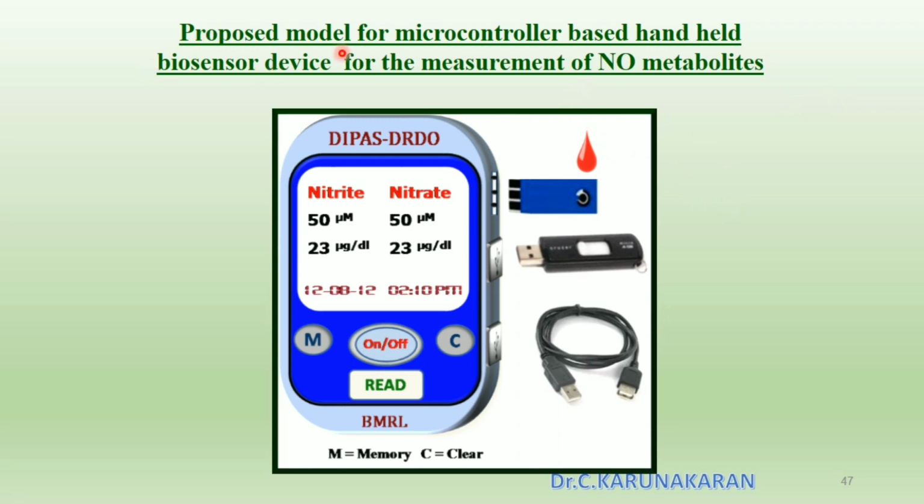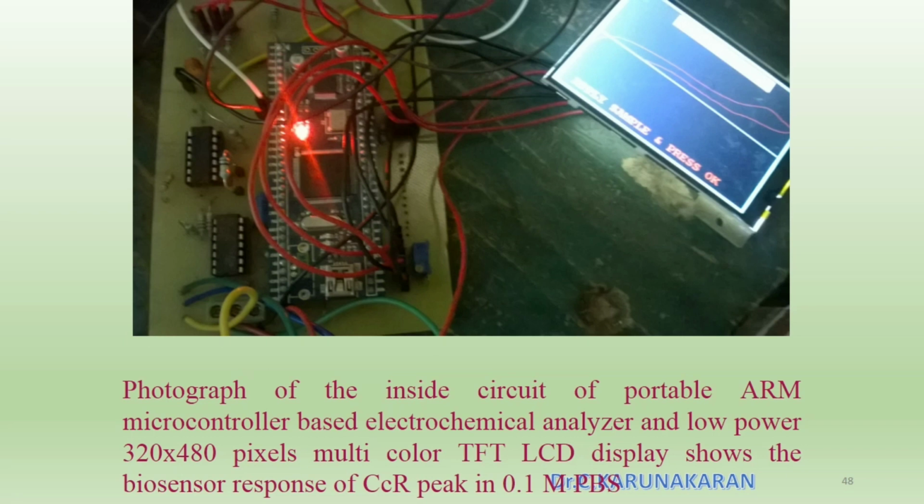So we have proposed a model for a microcontroller based portable standalone biosensor device for the measurement of various metabolites, various biomarkers of various diseases. This is the model we have proposed to DRDO, and we have received a grant for developing the standalone biosensor device for various biomarkers. Using microcontroller, we have developed a portable biosensor device for the measurement of biomarkers.